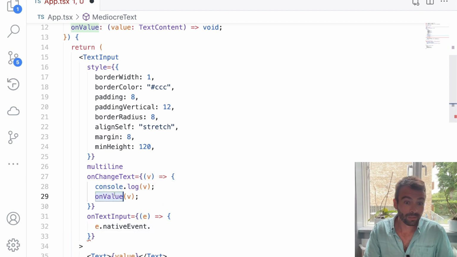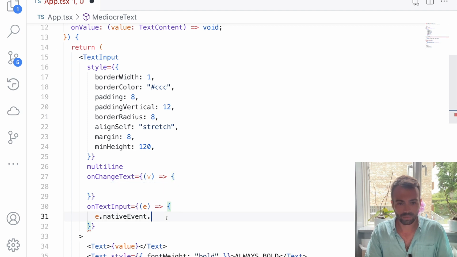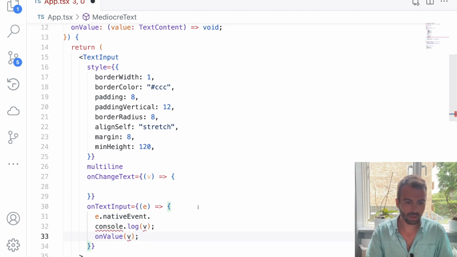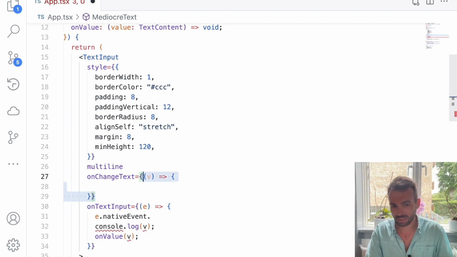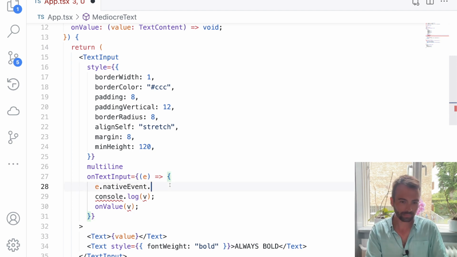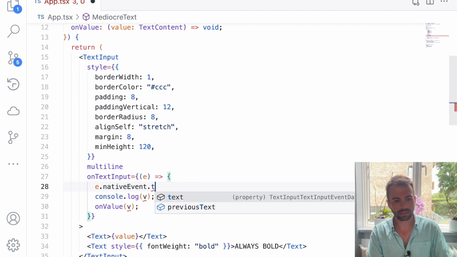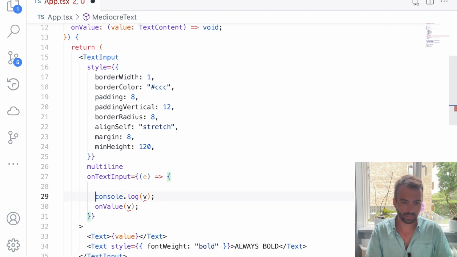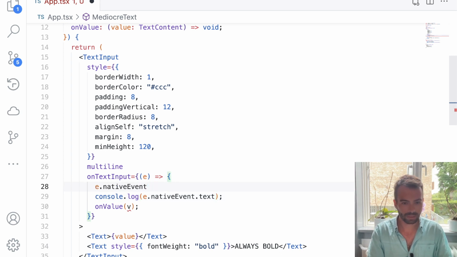So basically, let's just move this logic here where we're logging out the behavior into on change text or on text input, because on change text is just here as a convenience. The good stuff is really all available through on text input. So you've got e.nativeEvent.text, and this is the equivalent of what we were getting through on change text. But here, just to make the next steps easier, I will destructure all of these values out of the native event, right?